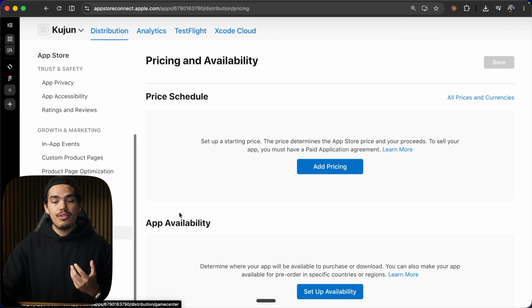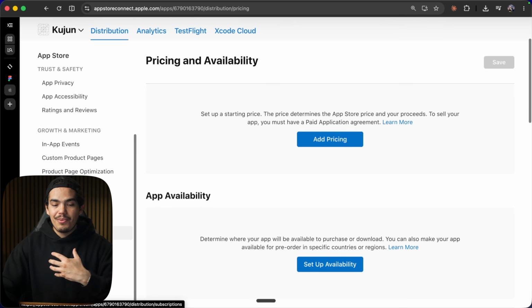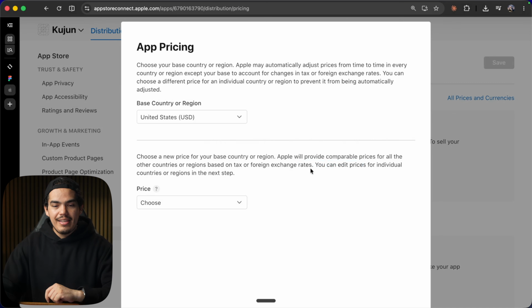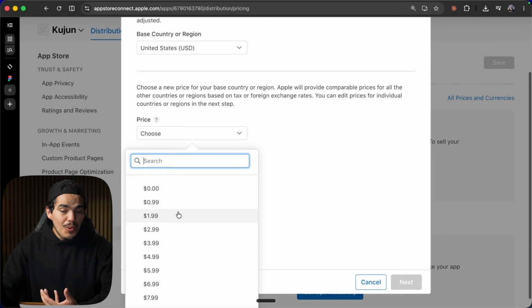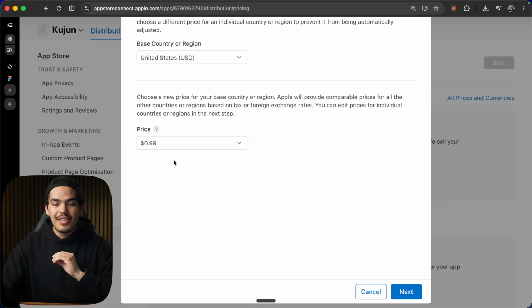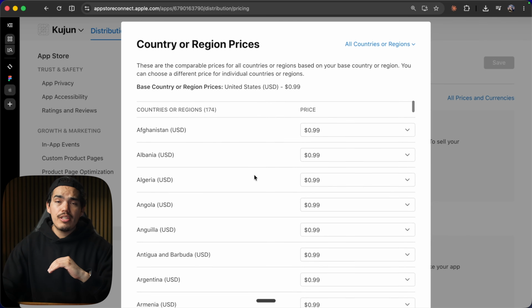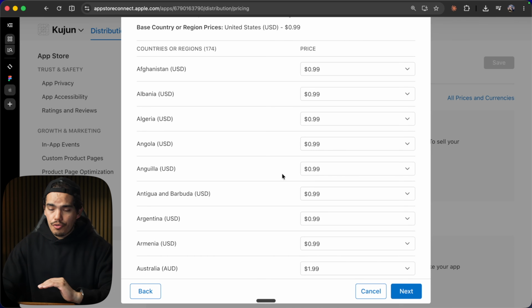But what I'm gonna do now, since I actually want to make money from my application, is set up a price. And setting up a price for an application will actually save you a lot of time because you don't need to set up in-app purchases or subscriptions. So I'm just gonna set a simple price. I don't know if people will be willing to pay for my application, so I'm just gonna set a price of $0.99. Okay, so that's how you price your application without having to complicate yourself with in-app purchases, especially for a simple application. That said, you can also set the application for free and make it available for free.